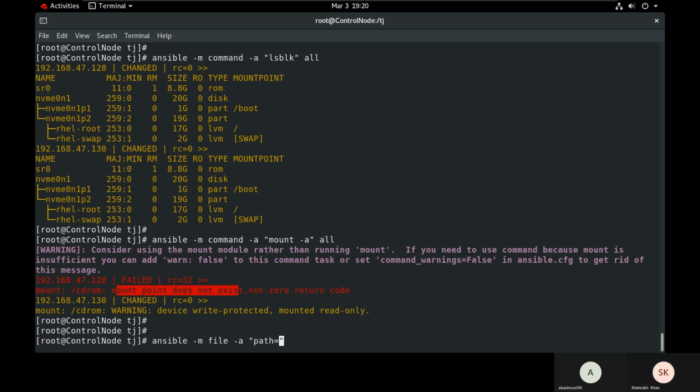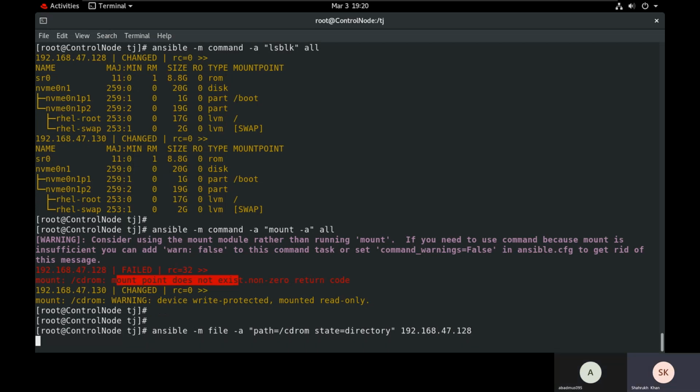Path is /cd-rom. State is directory. On which machine we can provide the IP, or we can write the group name of that particular host.